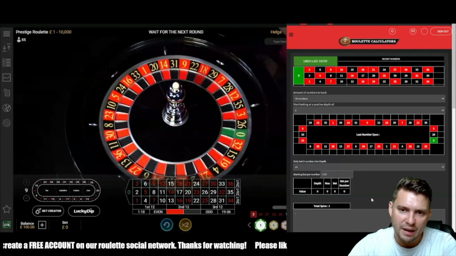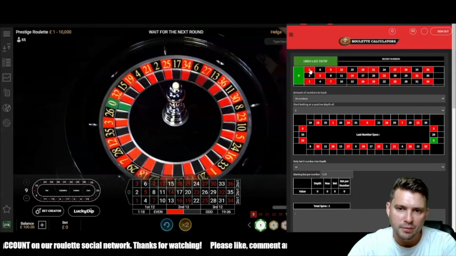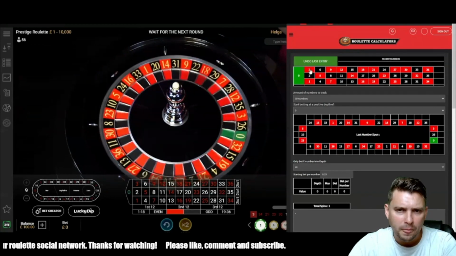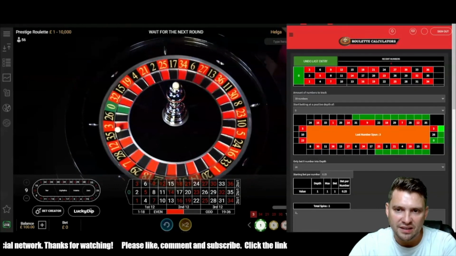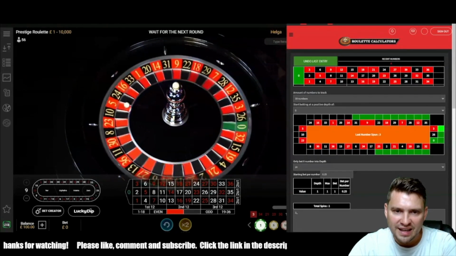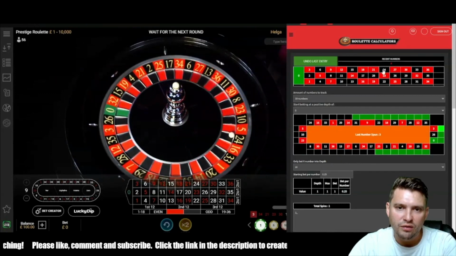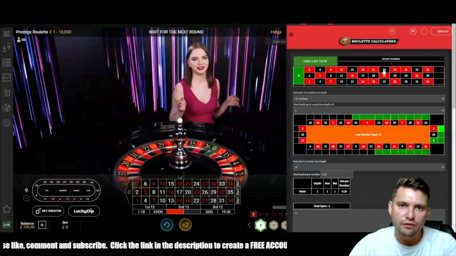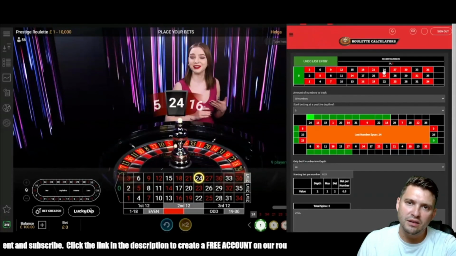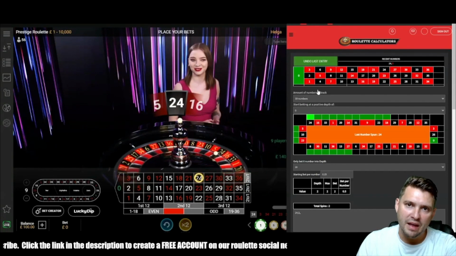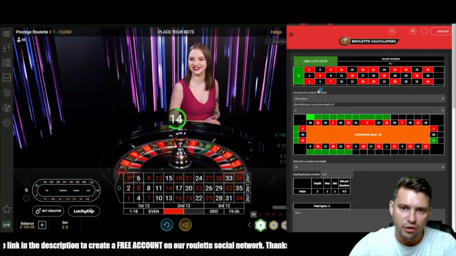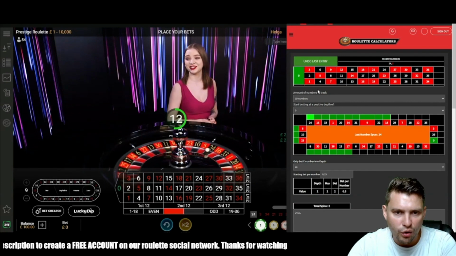Also, he increases that bet X number into the depth right up to the maximum, because he's not doing a progressive betting system on this one. And you'll see that he's entered in the first number, which is from the previous dealer. The reason for that is this new dealer is going to spin from that last number, which was number 3, and that went to 24.